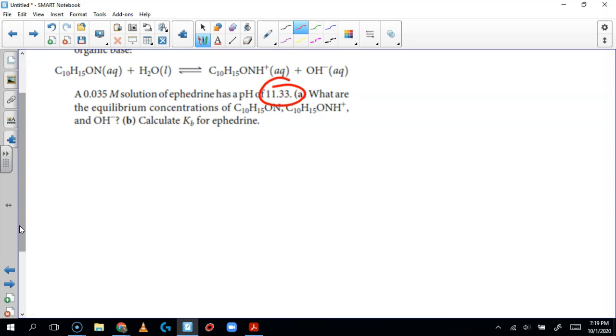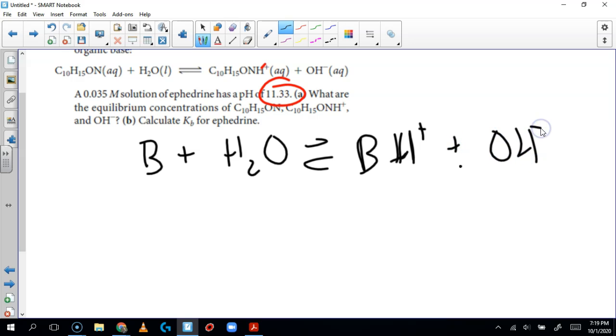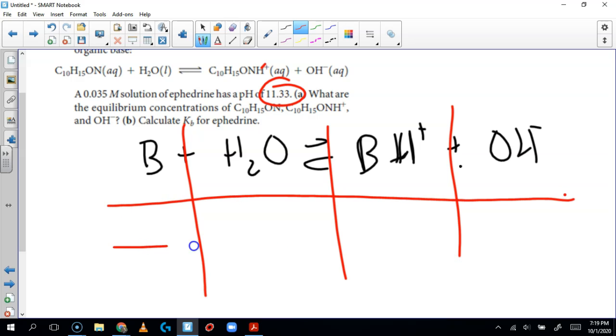So let's do this. I'm going to abbreviate this using my chemical abbreviation. So it's base plus H2O in equilibrium with the base bonded to the hydrogen. Remember that a base is a proton acceptor plus the hydroxide ion. Now the funny thing is that when you're given pH or pOH that in essence tells you what the equilibrium tells you this box, it tells you the equilibrium concentration here.